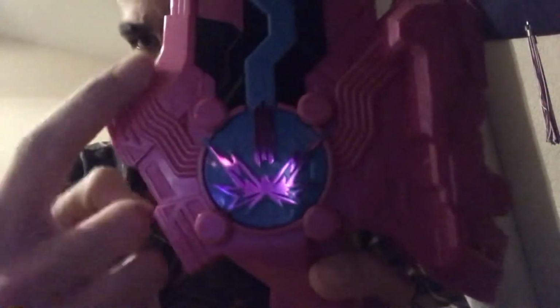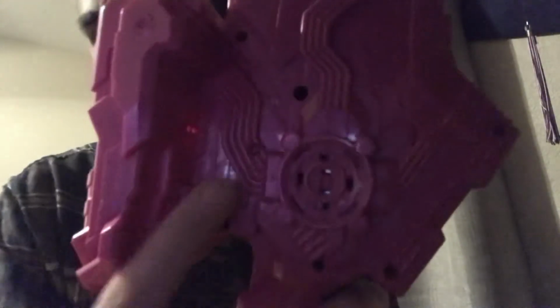Nice little crest there representing Slash, as well as some wiring detailing that goes not only on the front but also on the back, right next to the speaker there, which also continues on to the back of the blade here. But yeah, we also do have a little compartment here.